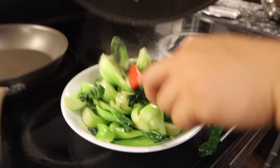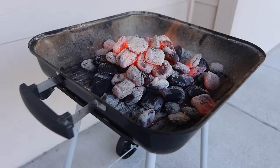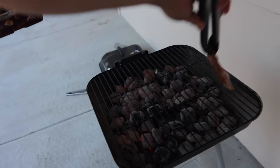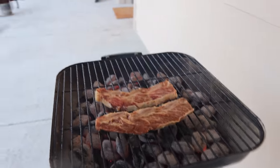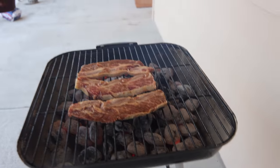Thank you, chef. There we go. Then I gotta run back outside, babe. Okay, that looks fire. Alright, yo, look at those coals. Super hot. Alright, let's go. Chef. Oh, I'm hungry. Perfect on the charcoal. H Mart meat for the win. For the win, the best. Yo, H Mart, valid. Alright, let's let this cook and then let's eat.